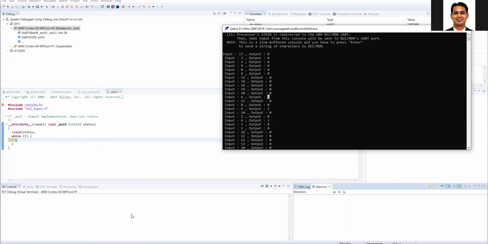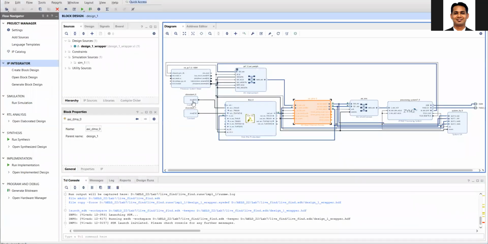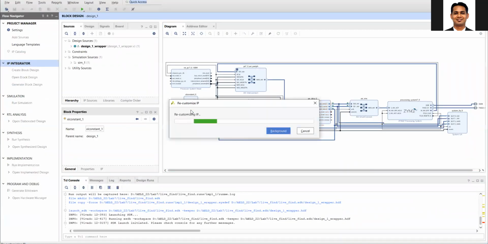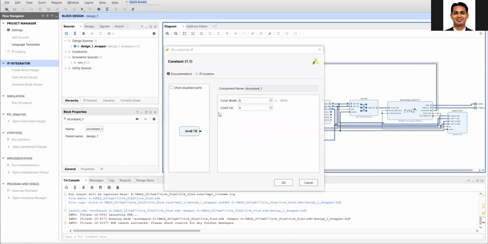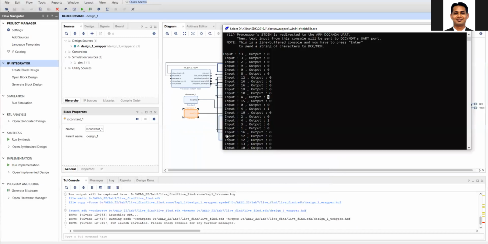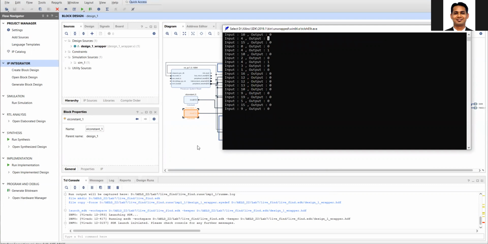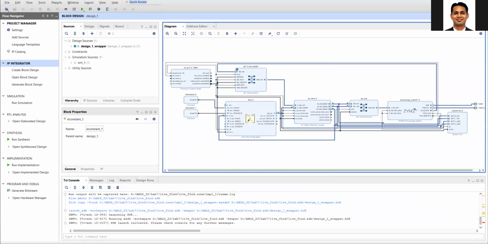Because in our Vivado block diagram, if you see the input, it is set to 4, I guess. Yeah, the value is set to 4. So whenever the value of the input is 4, the output is 1. The rest of the time, the output is 0. So this is how you can validate any IP which is AXI stream compatible and connected to the DMA. You can also look at the timing diagram using the ILA. I'll leave it to you to analyze the timing diagram.